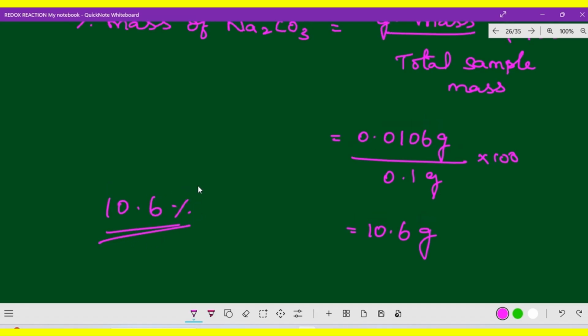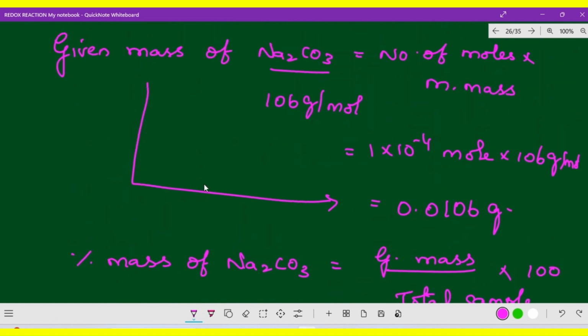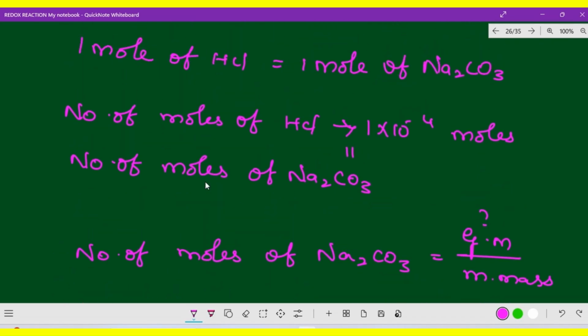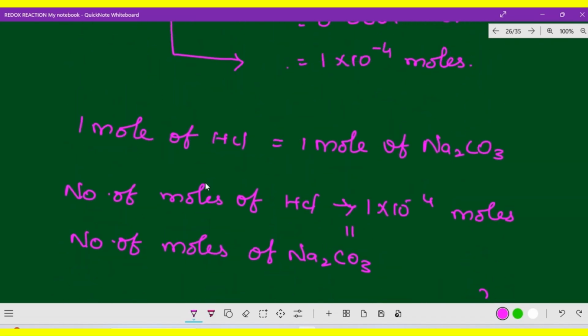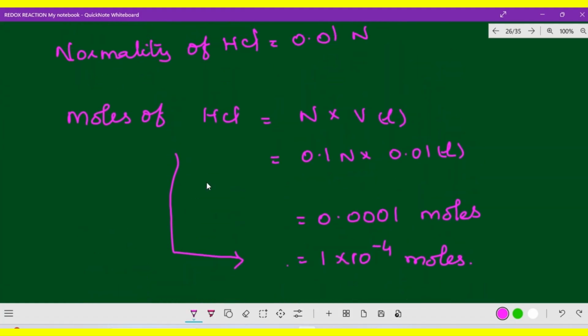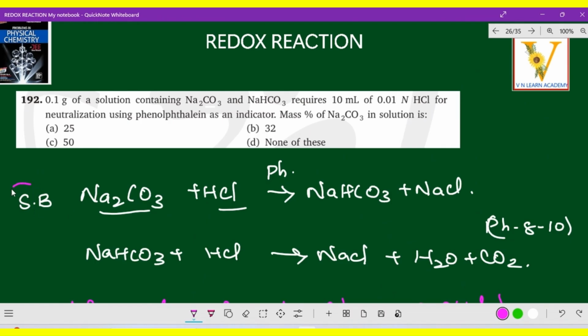I hope you got the clarity. How do we go for it? And methyl orange, where to use, phenolphthalein indicator, where to use, you know very well. The phenolphthalein indicator is used for strong base and weak acid. Methyl orange, we can use it for weak base and strong acid. I think you got a very good clarity about this point. As I mentioned here only, Na2CO3 is a strong base for the phenolphthalein indicator. And the same way, this is a weak base, so we can use methyl orange. Just to remember that sake, I just mentioned.